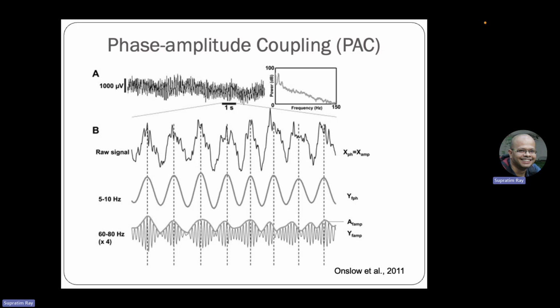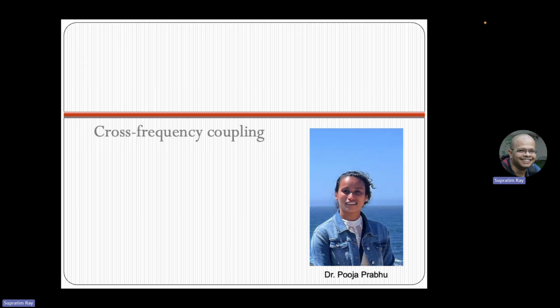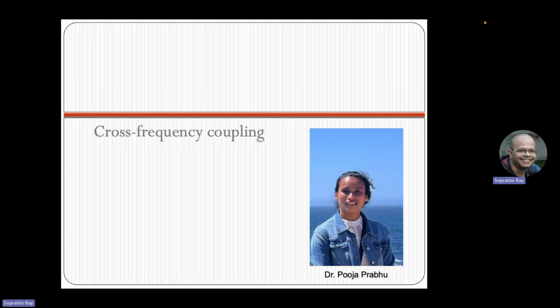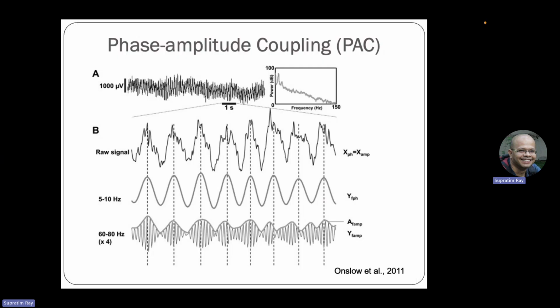The traveling waves are in one space. This is the electrode space. We are looking at the LFP. So you can estimate the phase at each electrode and then do a circular linear regression and see if there's a consistency in that. If that magnitude of correlation is high enough, then you call it a wave. All the math is there in that preprint, that manuscript. Okay, so cross frequency coupling is another thing that you can also look at.